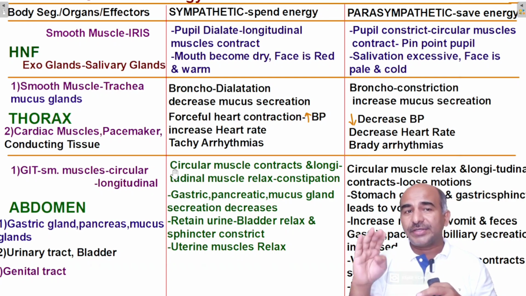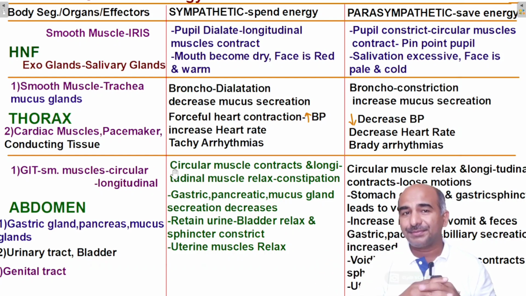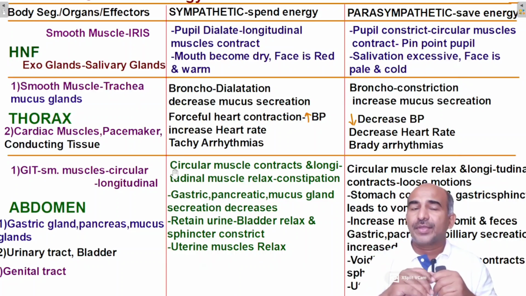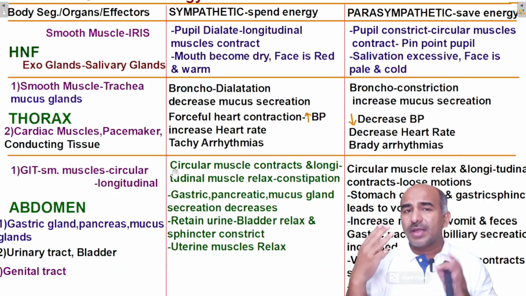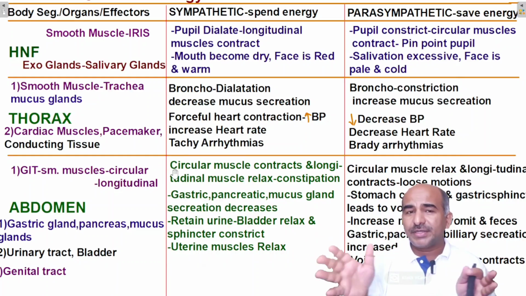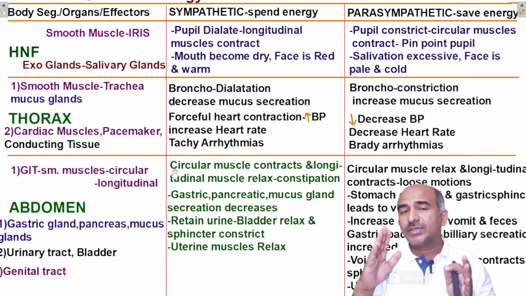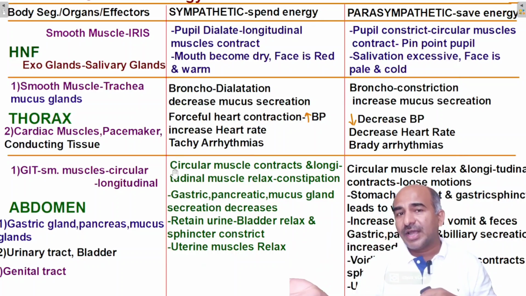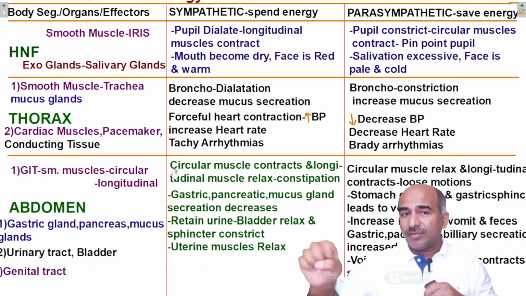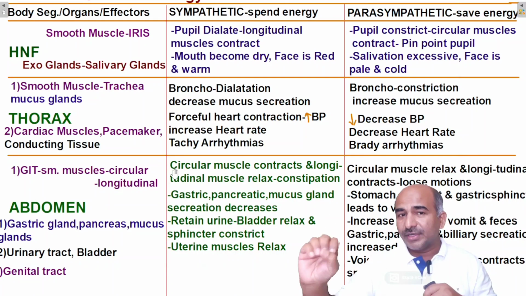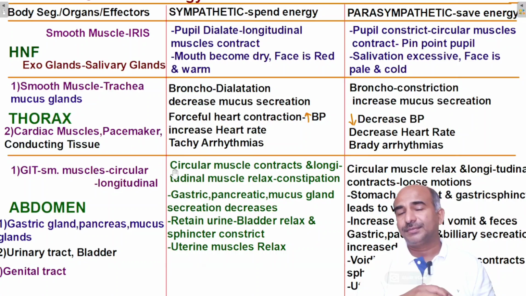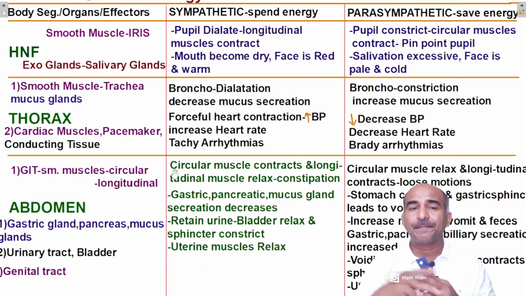So this is the sympathetic action. Next, gastric secretion, pancreatic secretion, salivary secretion, everything will be decreased, so mouth will be dry. Not even eyes will be dry, lacrimal secretion. Next, what effect of parasympathetic? To generate energy, GI activity will be increased, peristalsis increases, stomach will secrete more acid and pepsin, mucus secretion is increased, salivary secretion is increased, and pancreatic secretion is increased, gallbladder will constrict, and the biliary sphincters will relax. That is the effect of parasympathetic.